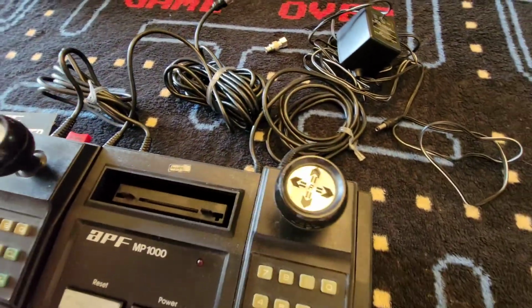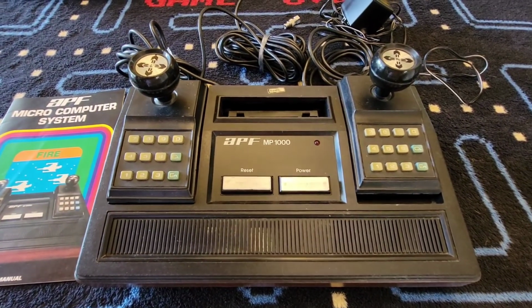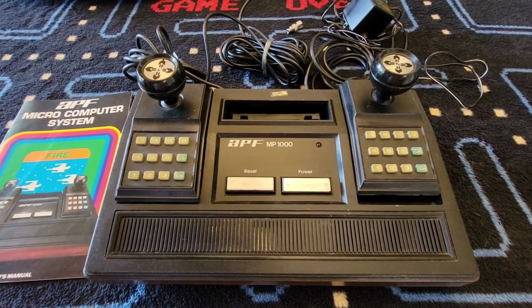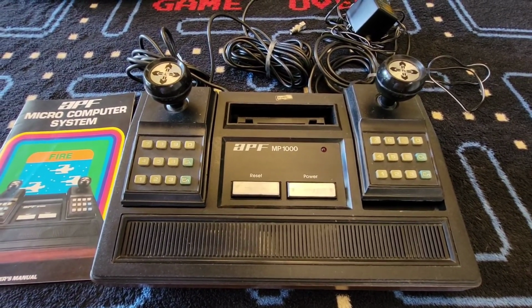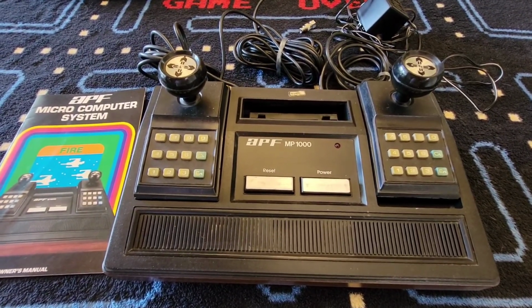So that's how you set it up. It's quite easy. Now, I heard online a lot of people have trouble getting these to work because it has a whole lot of incompatibility with certain TVs. So I'll have to see if we can get this one up and running.